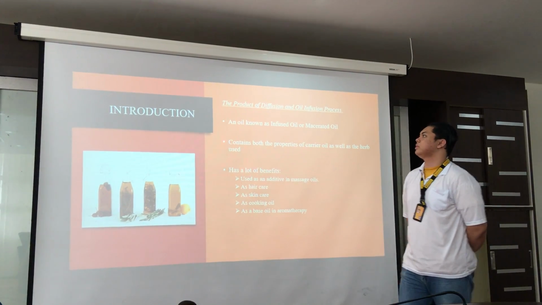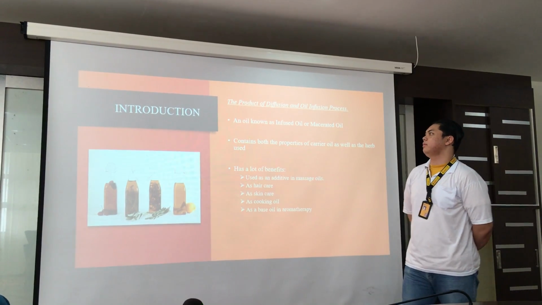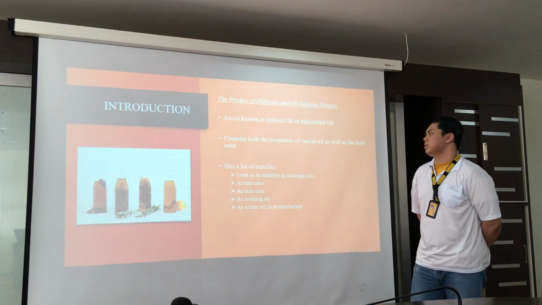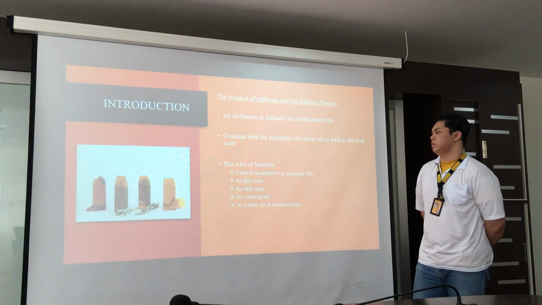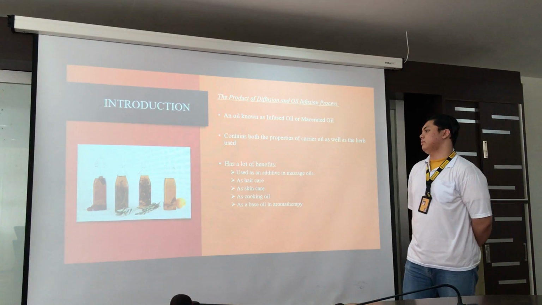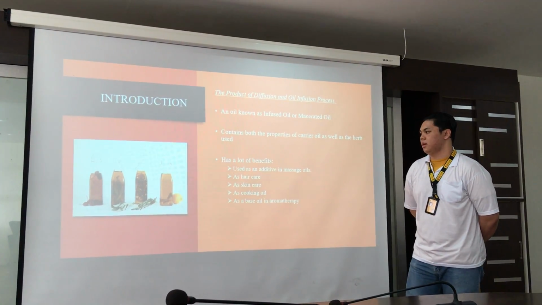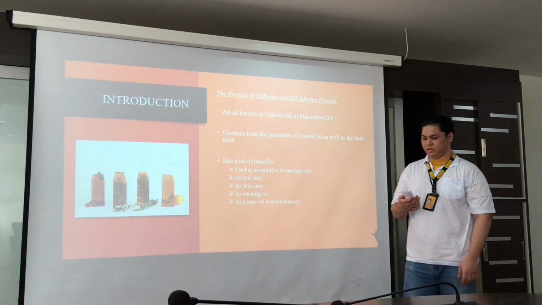The product of the diffusion and oil infusion process, an oil known as infused oil or macerated oil, contains both the properties of the carrier oil as well as the herbs used, and has a lot of benefits. It is used as an additive in massage oil, as hair care, as skin care, as cooking oil, and as base oil in aromatherapy.